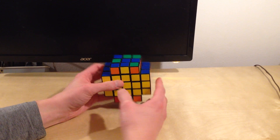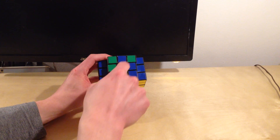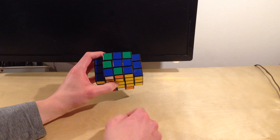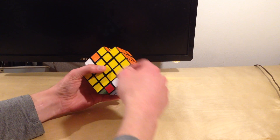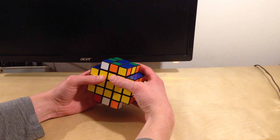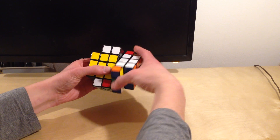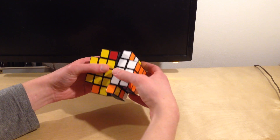The first thing we're going to do is work on this blue layer. We're going to solve this blue layer. We know it's blue because it has a blue centerpiece, and we want to get all the blue edges and corners around this centerpiece permuted correctly with respect to one another. That means all of the colors on the side are going to match up. To do this we're going to use three different moves: turn this layer, turn the green layer, and turn this right layer 180 degrees in order to flip pieces between the two layers.